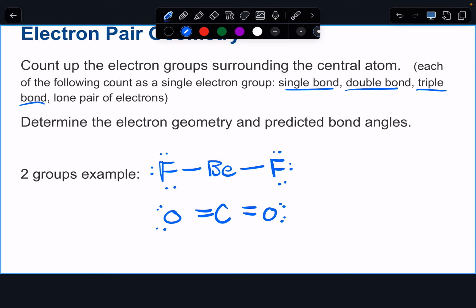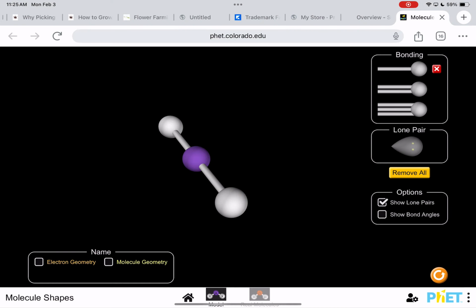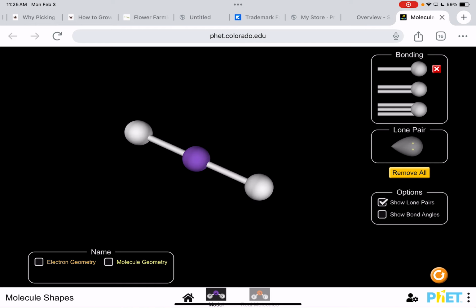And what we need to think about is how those regions separate themselves. Bonds are electrons, okay? They're negatively charged. They do not want to be next to each other. So they are going to separate themselves as much as possible so that they can be as far apart from each other as possible. It's pretty obvious that when there's 2 groups, the best way for them to separate themselves is straight across from each other, okay? So we'll look at this in the model. It's not nearly as interesting as when there's 3, though. They're straight across from each other.